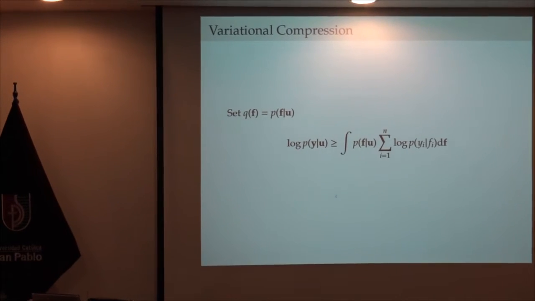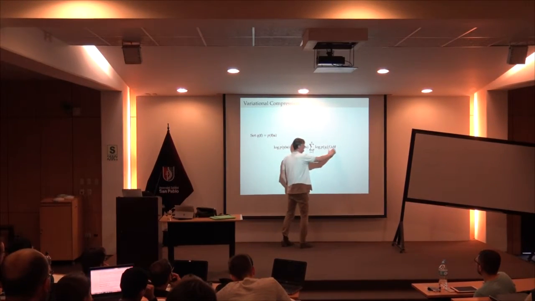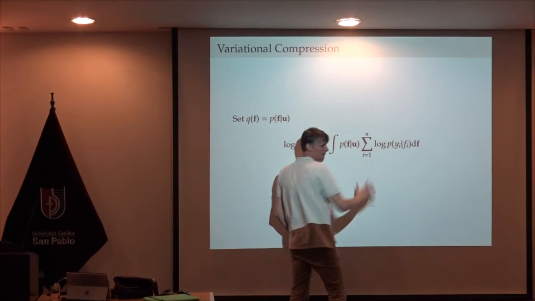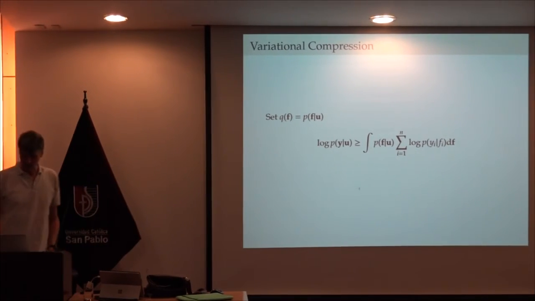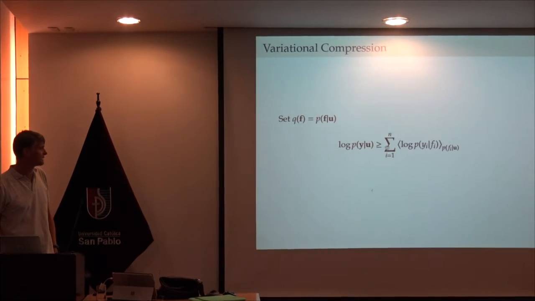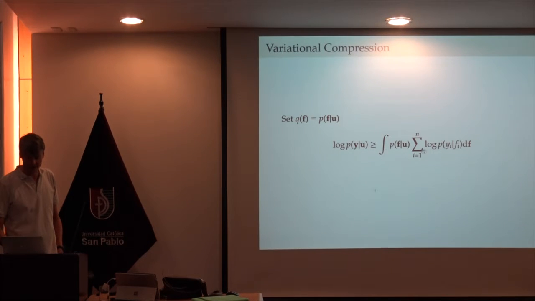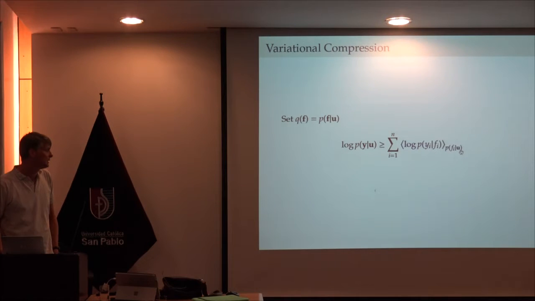Now, what that means is that for the Gaussian case, these expectations are trivial. So this expectation of the sum of the log P of yi given fi is now trivial, and you can compute that straight away. It has a form like this, and it comes into the sum. When I pull this in, across the sum all the f's integrate out apart from the fi one. So this thing in here becomes P of fi given u. That's key because P of f given u itself is difficult to compute, but P of fi given u is not difficult. So we now have a lower bound on P of y given u.